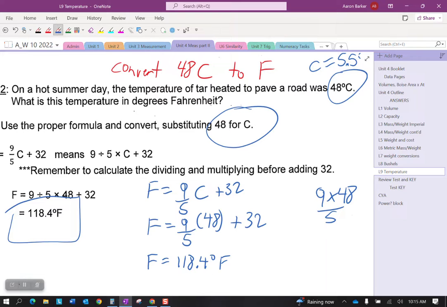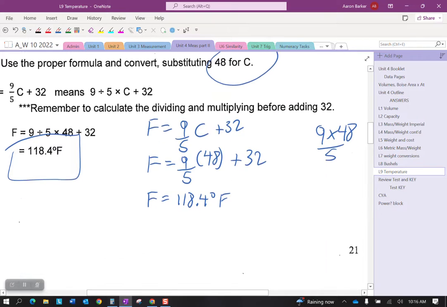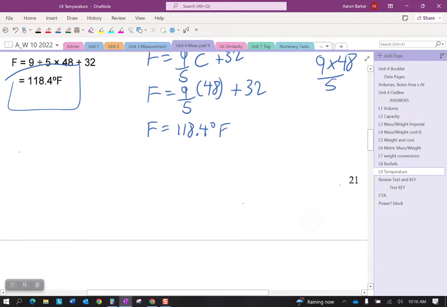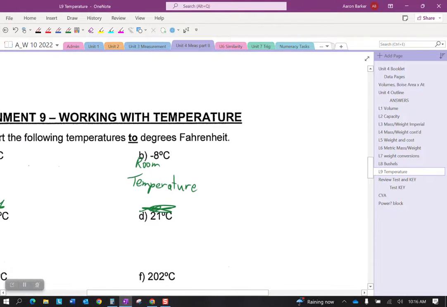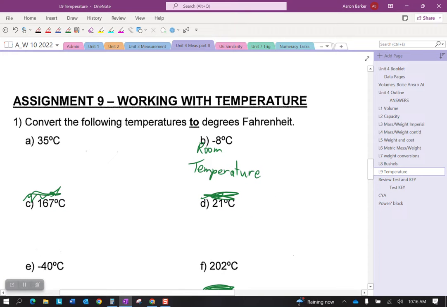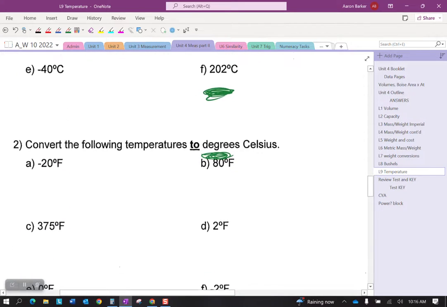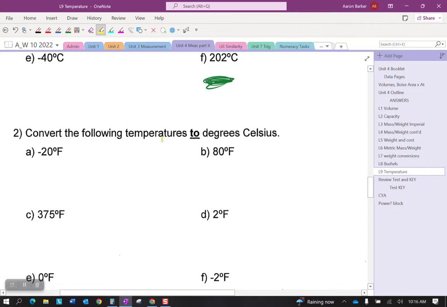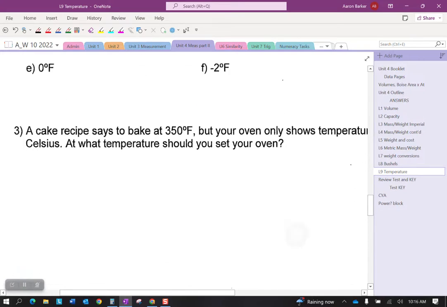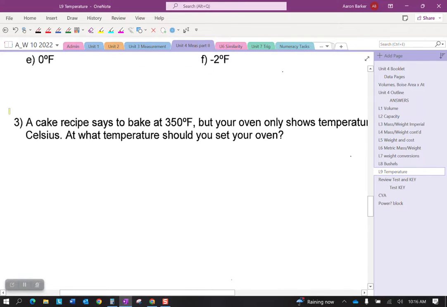We're going to shorten up the homework a little bit so that you can finish this up quickly and start on your quiz. For your homework, let's just do A and B. Going down here, let's do A and B. And then let's go down here and do number 3.